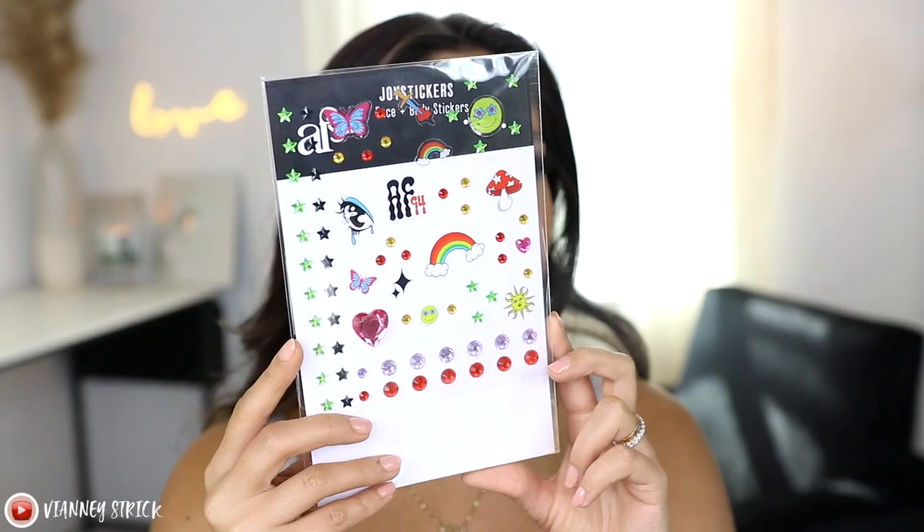There are stickers — these are called the Joy Stickers, playful face and body stickers. I have a feeling one of you is going to enjoy them more than me, so I'm going to put these in my giveaway pile, but pretty cool that they offer that. Really quickly, let's go over these makeup wipes. I'm surprised that they came out with makeup wipes, but I guess we can use them to take off the lipsticks. These are called the Friendly Rewinder Clean Erase Makeup Remover Wipes — if you're looking for new makeup wipes, there you go.